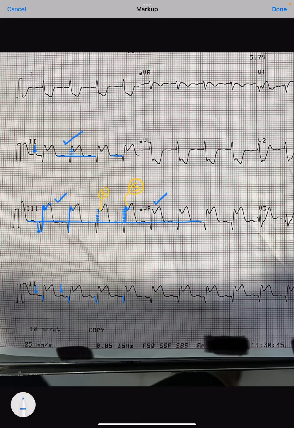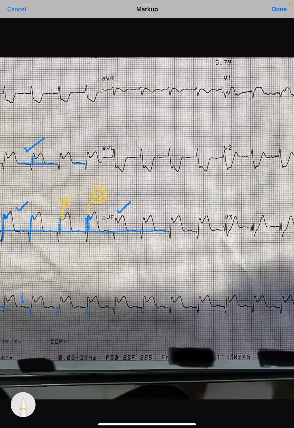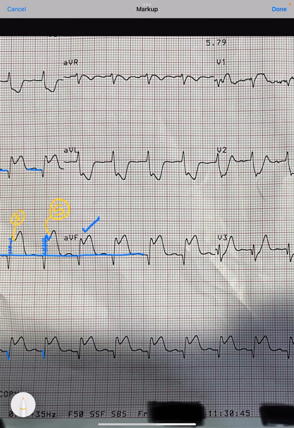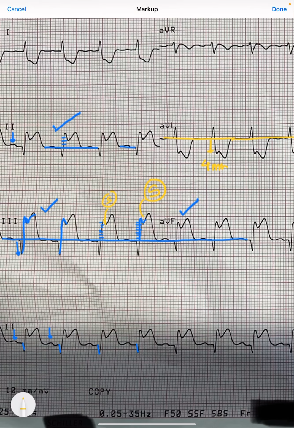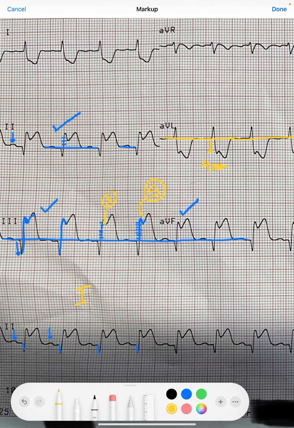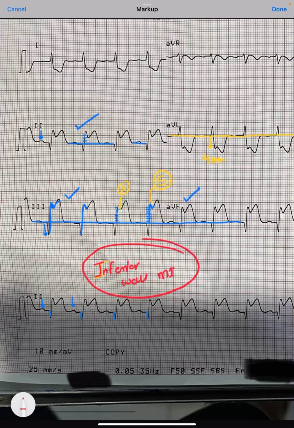Whenever we are talking about MI, in any patient presenting with chest pain, shortness of breath, very commonly you can get reciprocal changes, meaning ST depression. This is a baseline, this is running, and at the same time you can see that the ST has dropped markedly by around 4 to 5 millimeter. These reciprocal changes will be seen in the opposite area of the infarcted area. So this is inferior wall MI, and you'll be seeing the reciprocal changes in anterior leads or lateral leads.